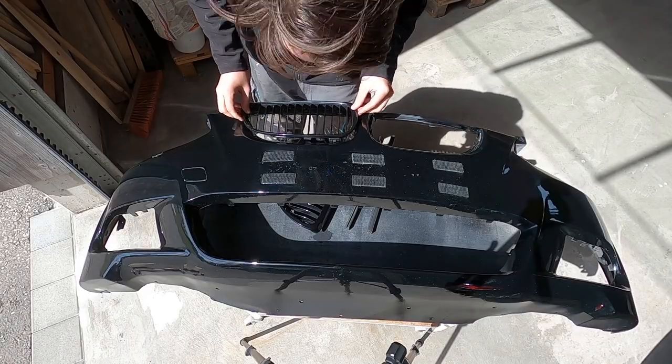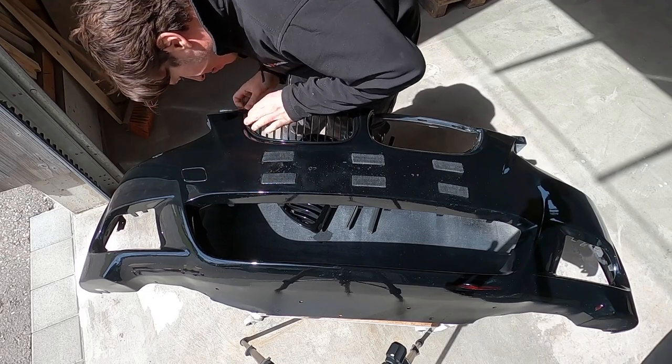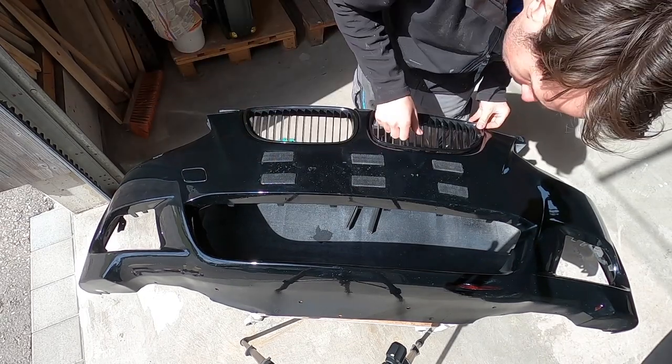After I finished polishing, I put back the fog lights and the grills into the bumper, and the bumper back on the car again.